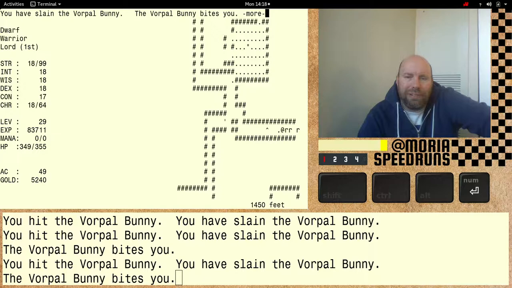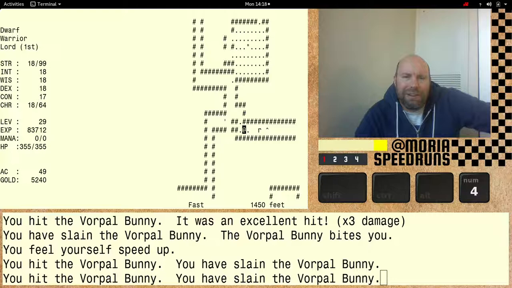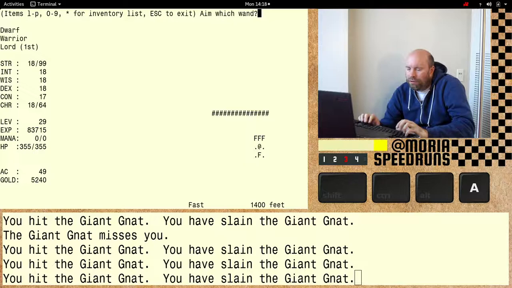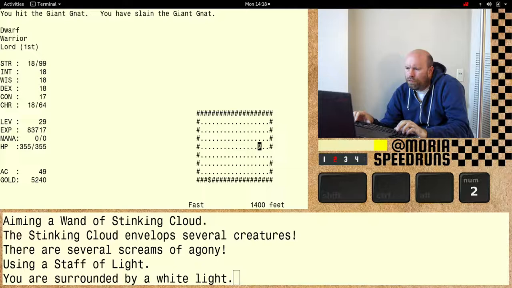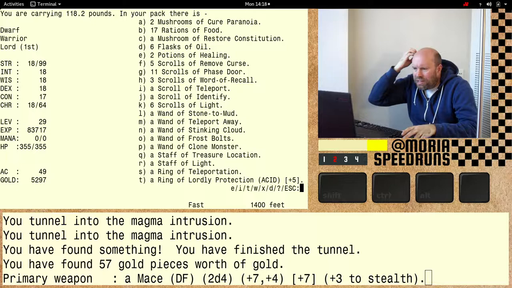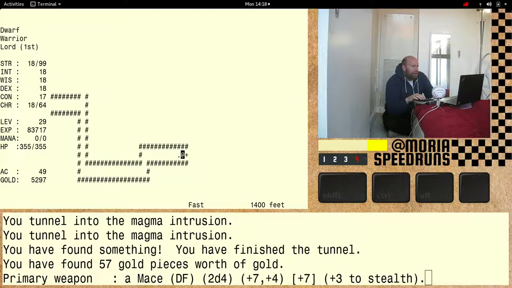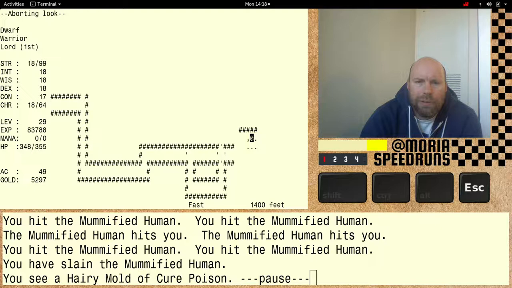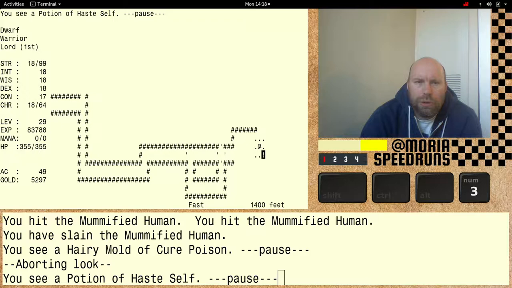Let's get out of here. Where were those stairs? Right down here. Woohoo! We got off 1450 without being trapdoored. Nice. We still have spots in our pack to fill up. Yeah. Haven't found any good potions. Haste self, we'll keep it. Leather scale mail.